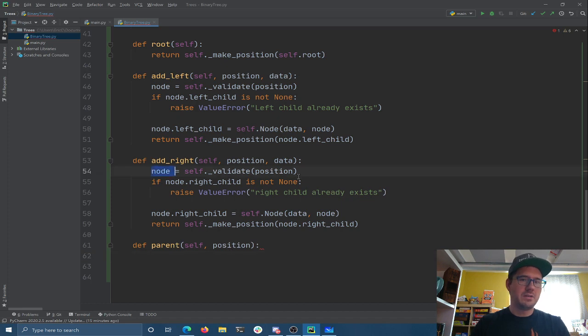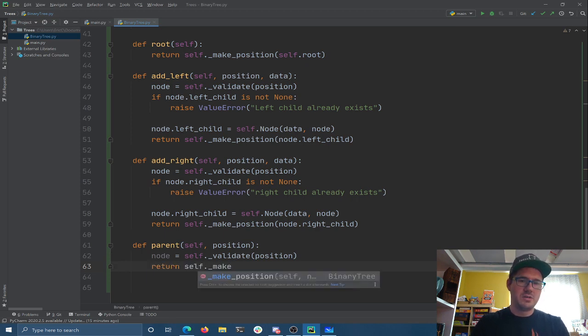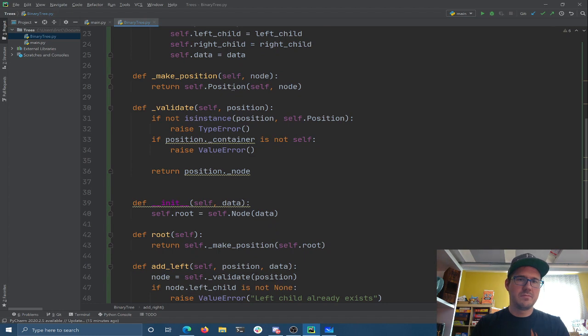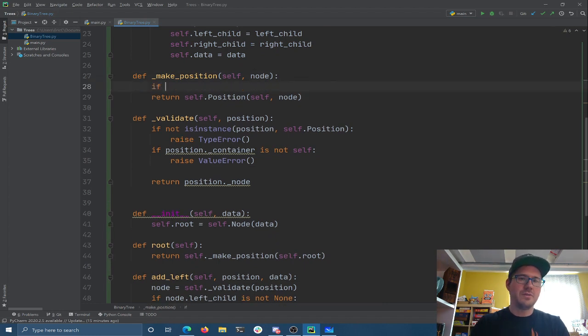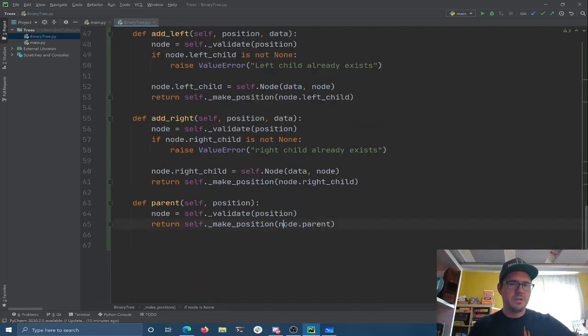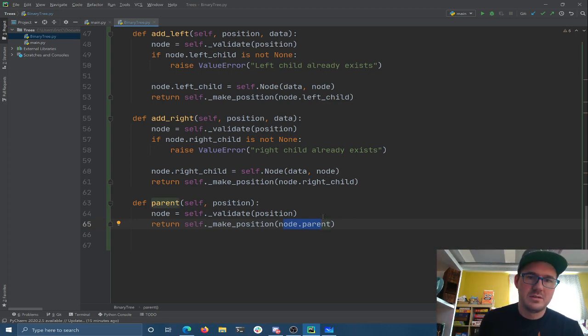Right, so we're going to validate the node, validate the position, we get a node, and then we can return self.makePosition out of node.parent. So I guess we should check if node is none, return none, right? Because if we don't have a parent, if our parent is none, like we have no parent, right? Then we shouldn't give them anything.